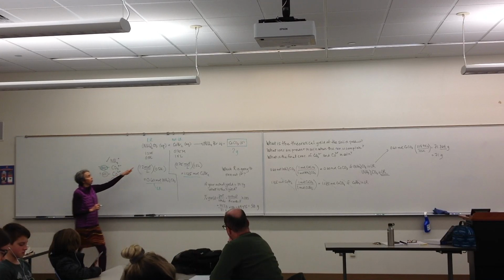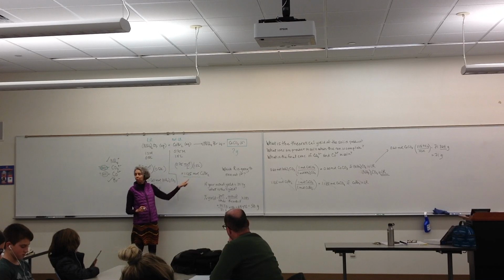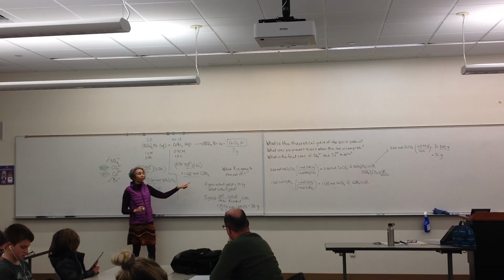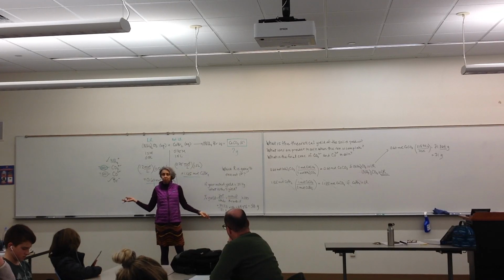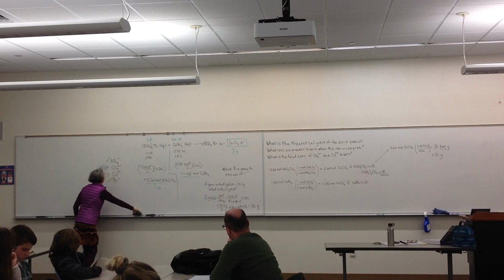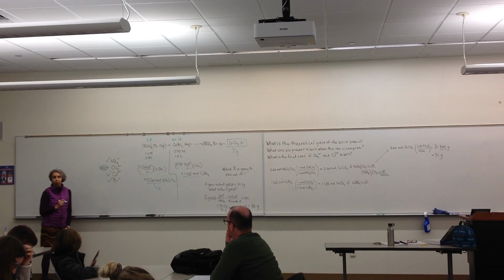But the cobalt is part of a sample. Remember, we had more moles of cobalt bromide than we needed. So some of it is going to end up in this solid, and some of it's just going to be left over. So there is going to be cobalt ions left in solution.